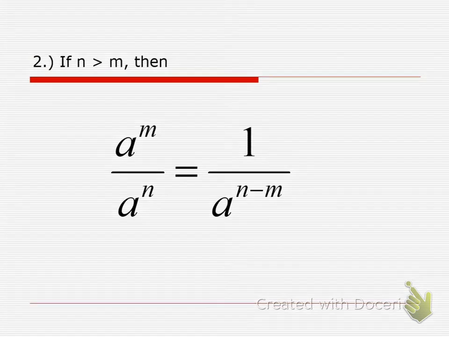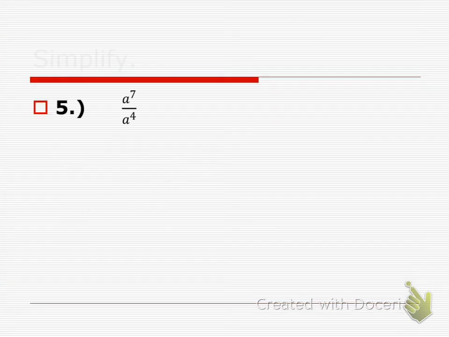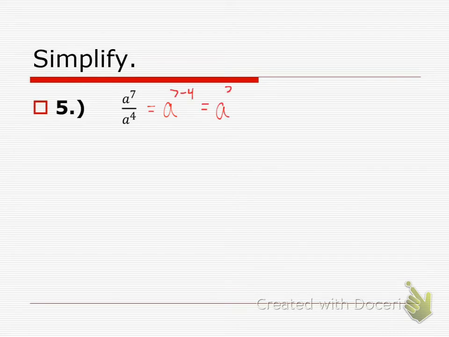So let's move on to some of our examples. Again, this should be a review. What are we going to do here? Do what with our exponents? Subtract them. So we're taking what minus what? 7 minus 4 is 3. So we get a to the 3rd power. Positive exponent doesn't need to move. That's it. Remember doing this a couple weeks back? We've already taken a test on it and everything.